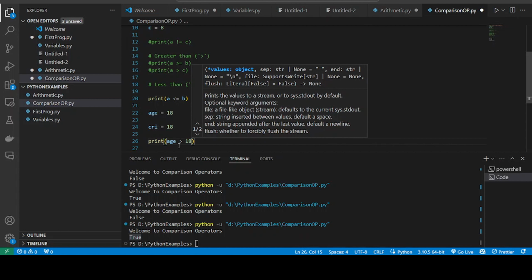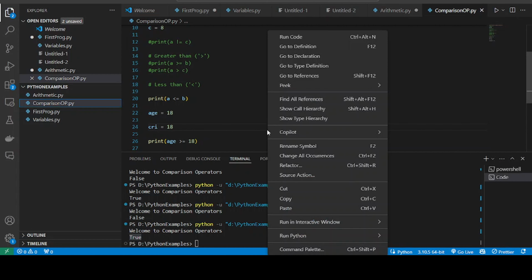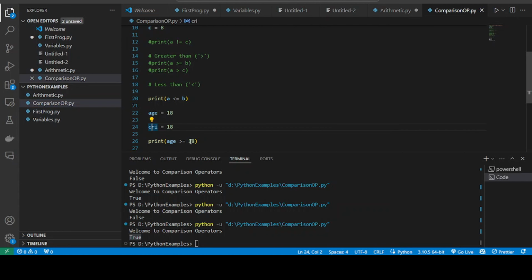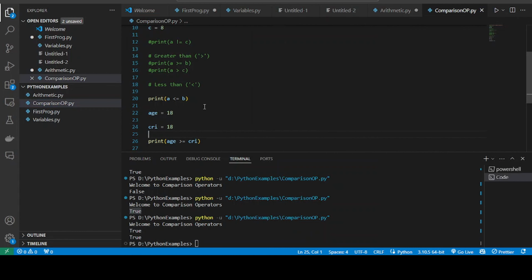So we have to check something 18 or greater than 18. So for that we can use equal to. Then you get a true result. See, we get true.